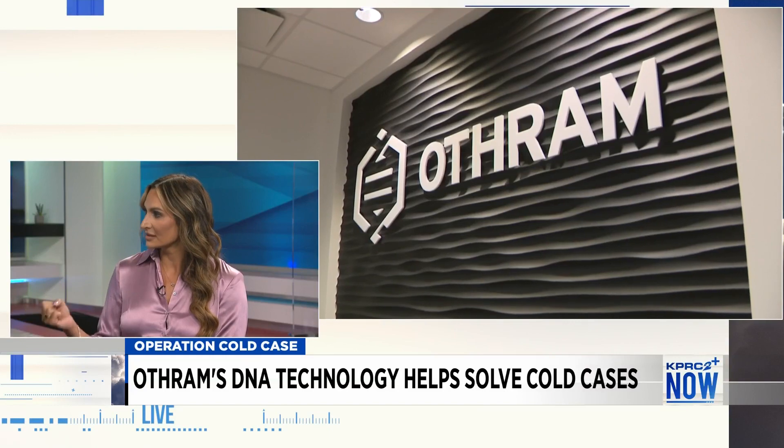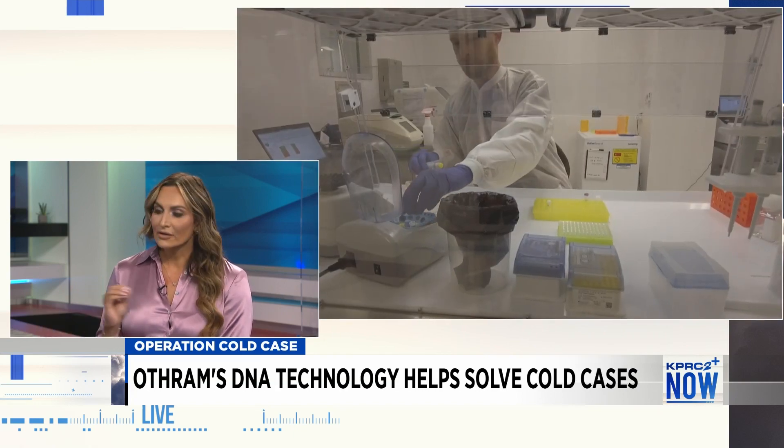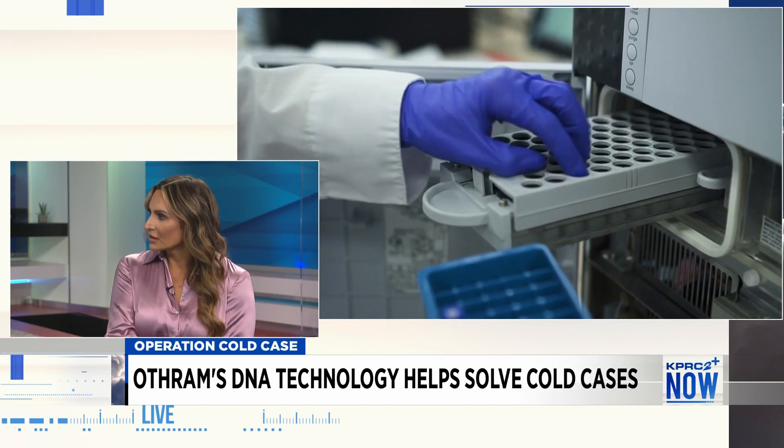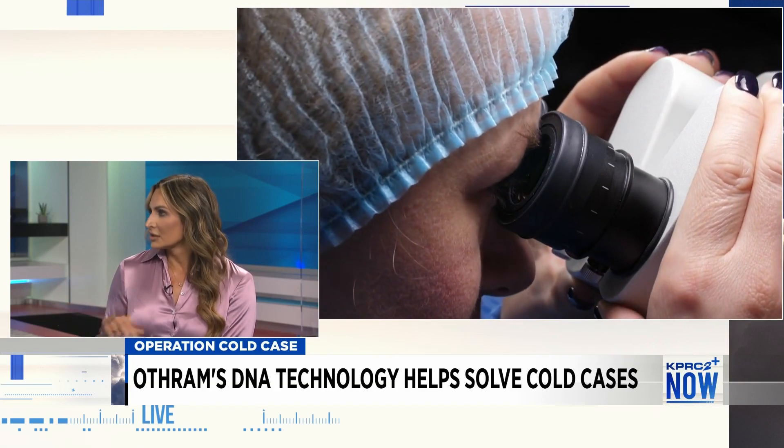You've heard of whole genome sequencing that's been used in medicine and in consumer genomics. A lot of us at Othram are part of the group that helped develop those sequencing methods for medicine to make life or death decisions. But what we realized a few years back is people were using our medical assays to actually run forensic evidence and help identify someone. Unfortunately, those medical assays are built for fresh DNA. When you go to the doctor and give blood, it's single source, it's fresh, it's a lot of DNA, it's renewable.